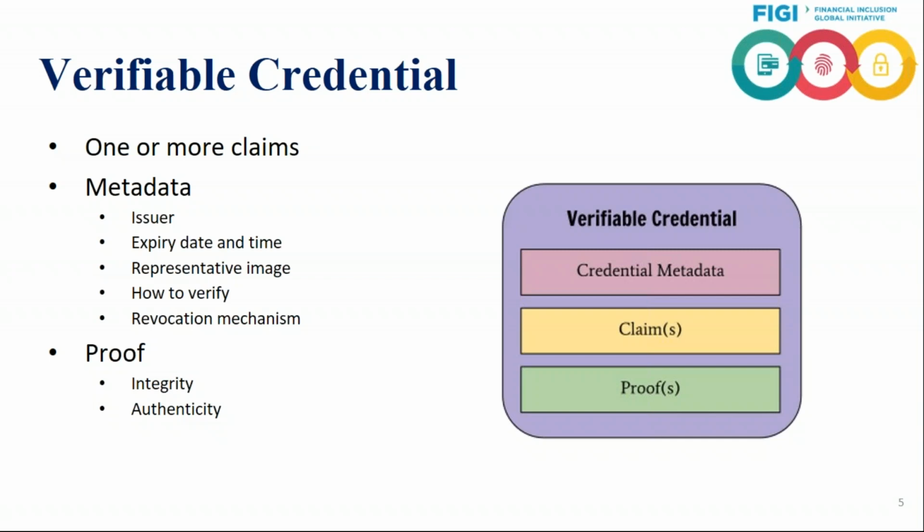So also in a verifiable credential is metadata. So the issuer, and those are represented with DIDs, and we'll see examples of that. When the claim expires, there might be a representative image or hash of an image, something that is in this signed payload. And then information about how to verify. We'll get to that in a second. But then lastly, revocation mechanism.